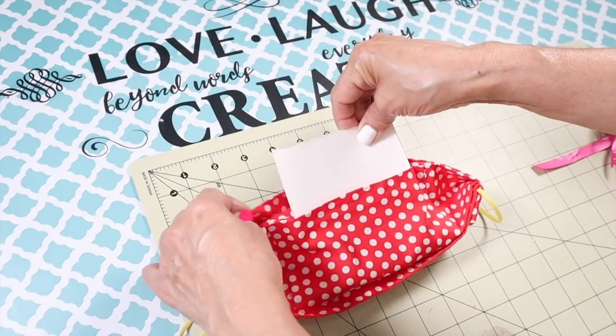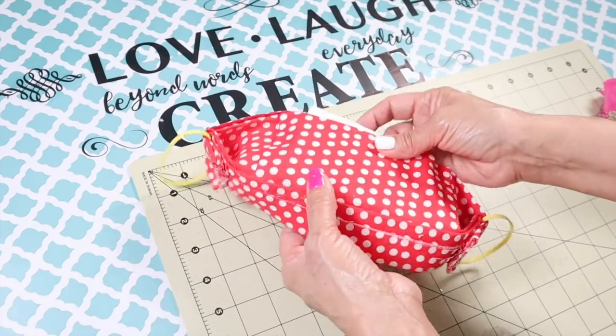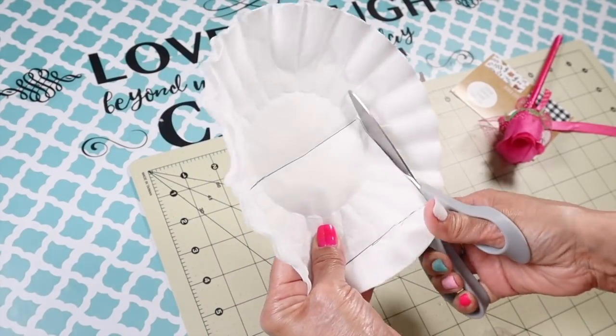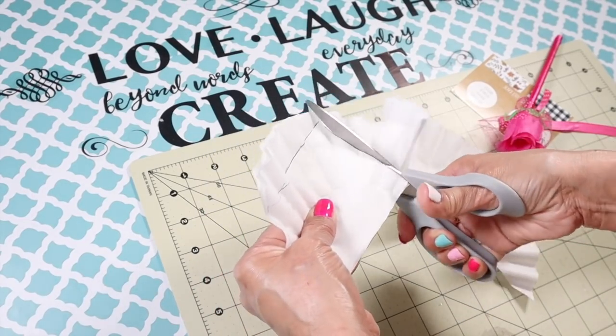And here I'm just showing you how I'm inserting a cardboard template that I made because I'll be using this so I can cut out my filters. And the template size is 3x4. And here now I'm just going to cut the filter and I layered it with 3 filters.